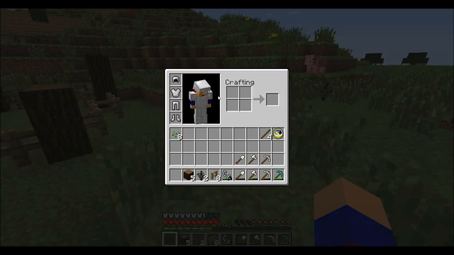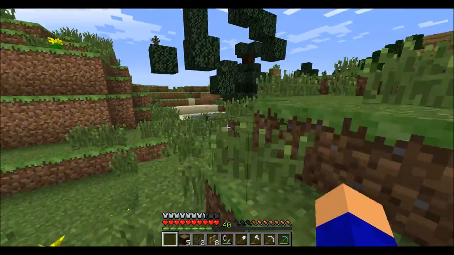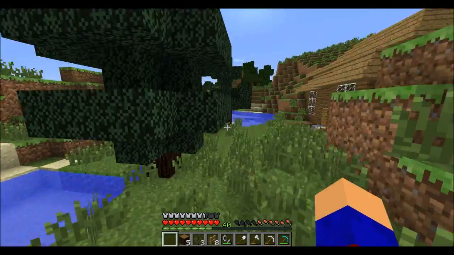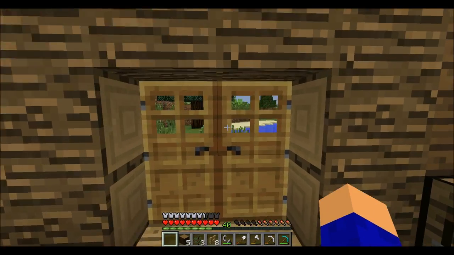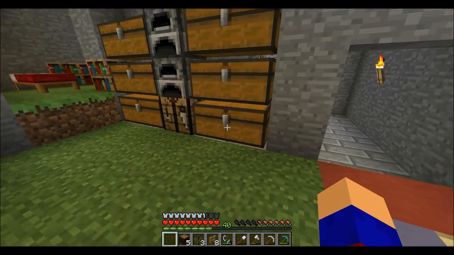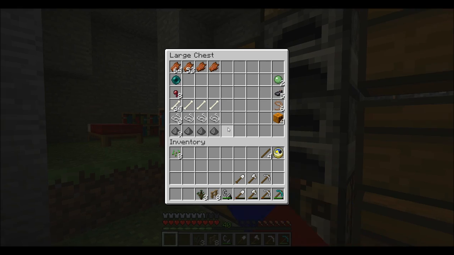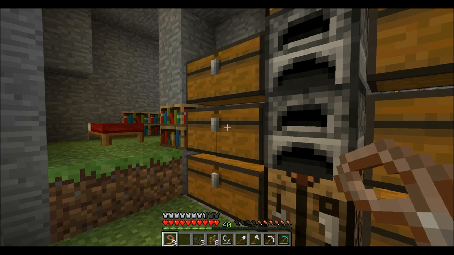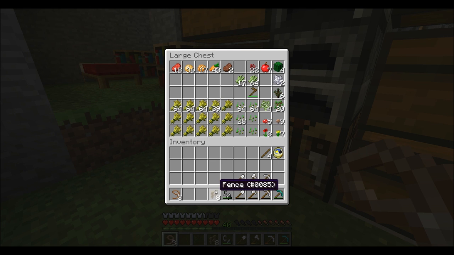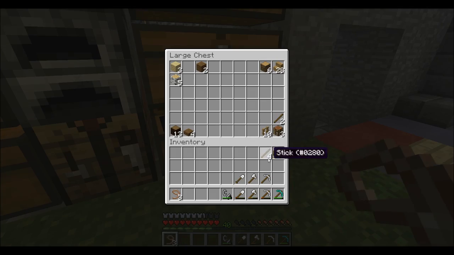Alright, there's some cows over there, but I can't lead them with anything. Let me get some wheat, or I could just use a lead, which is better. Yes, there is a little bit of lag. Deal with it, I'm dealing with it. Oh, I could just use the lead. Let me take like 30, just in case. And then I could put this in here and that in there. Oh, look, I did have a little bit of fence post. Let's deposit that in here.